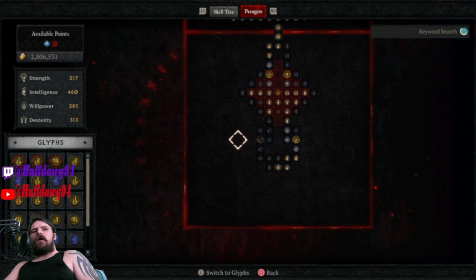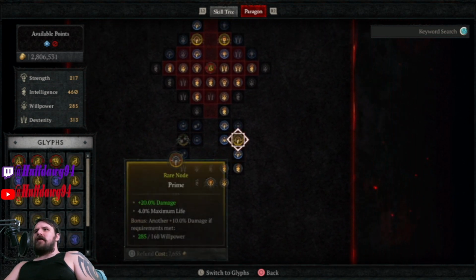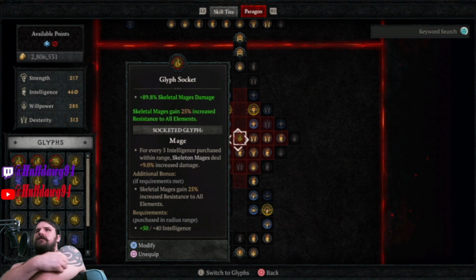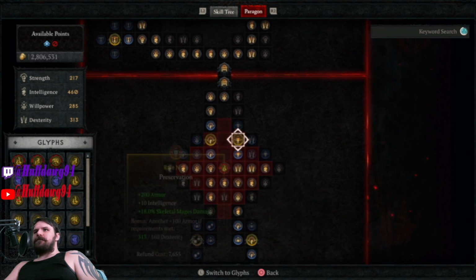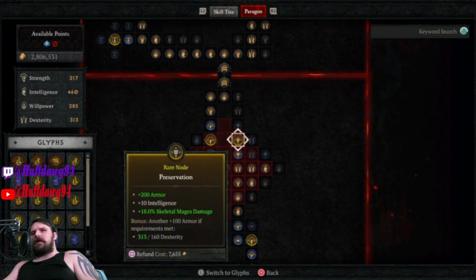All right, coming to our Paragon board, we come up the right side here, grab the rare node, just flat 20% damage. The glyph we're using right here is the buff to skeletal mages. This is currently only level 13, I believe. Once I get it to 15, this is really going to amplify the mages' damage quite a lot. I came up the left side here to grab more 20% damage. This was very early on. I came back eventually to get the armor and the other intelligence node here.